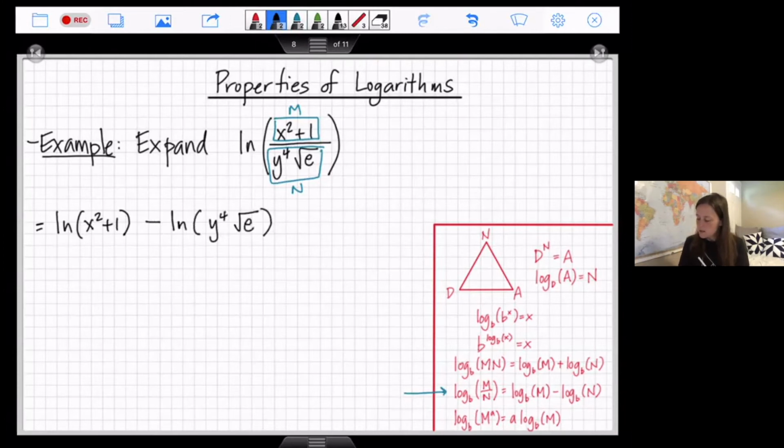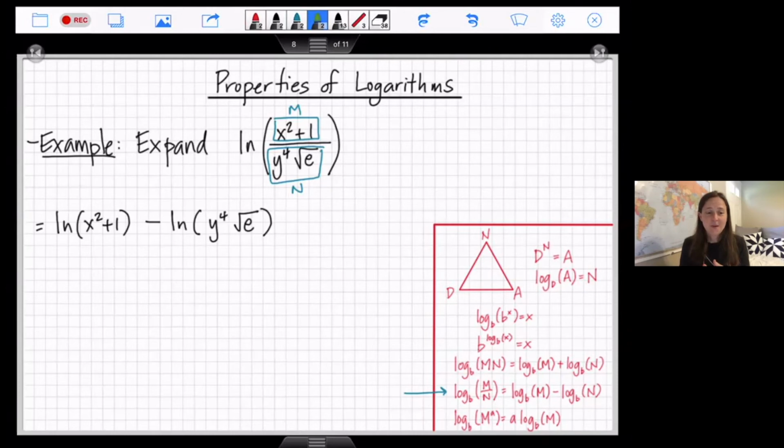Okay. So the first logarithm, natural log of x squared plus 1, there's really nothing I can do for this one. I can't take this square and bring it down out front because that square doesn't belong to the plus 1 inside the parentheses. If I bring down the 2 out in front, then it's going to imply that that x plus 1 all was being squared and not just the x. So I can't do that. And there's no property down here that tells me what to do with log of m plus n, like where there's addition inside the logarithm. All right, so that one actually is done. There's really nothing I can do with log properties on that one, but there's a ton that I can do down on the bottom.